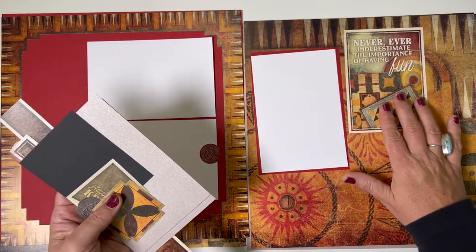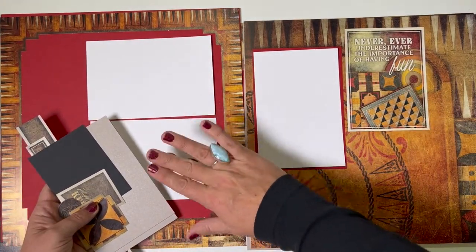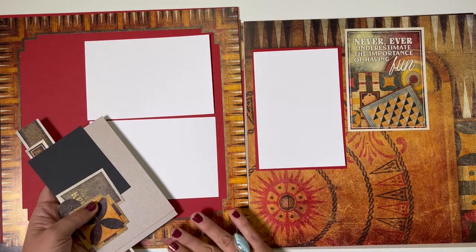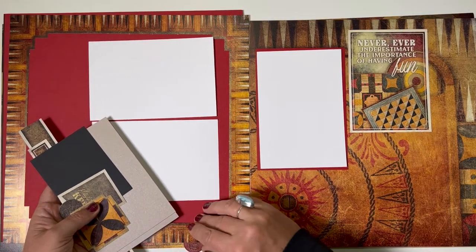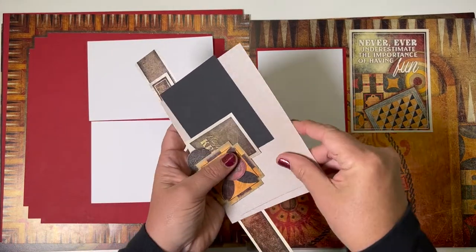Here we have a nice big cut apart. And, oh geez, see what I mean about picking things up off the table? I don't know why. I seem to be unable to do that lately. I think it's the dry air, the dry winter Wisconsin air.